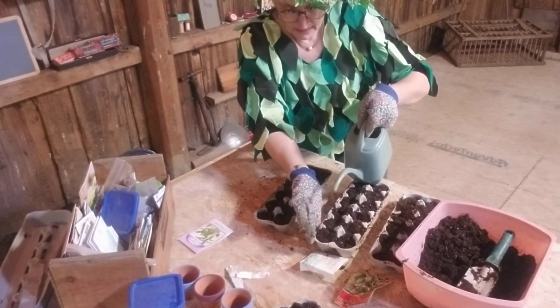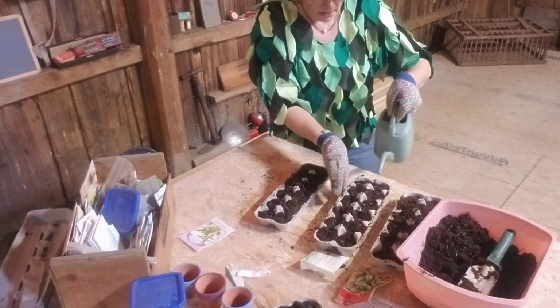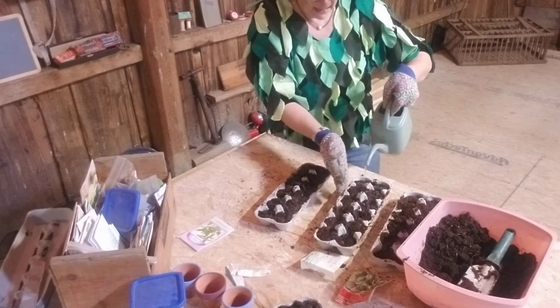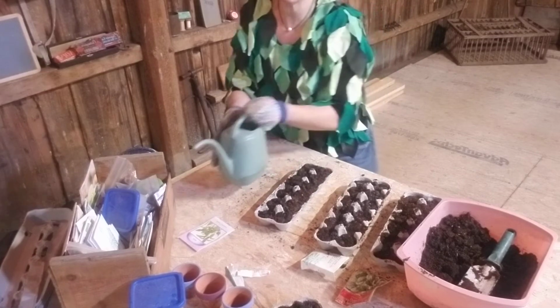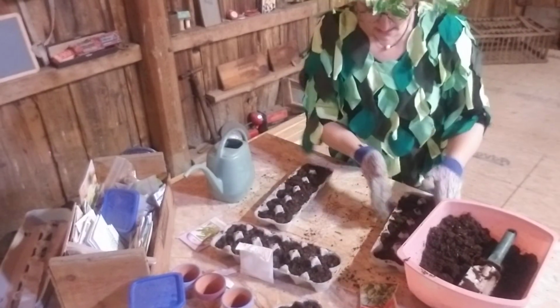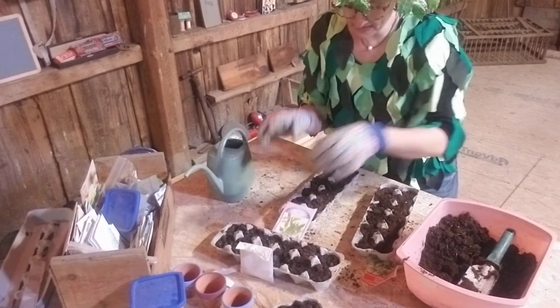Again, I'm going to get some water on these because every seed needs water. Plants need water, soil, sun, and a happy talking to now and then. Okay, so nasturtiums are done and peas are done, and I'm going to do some spinach and an herb, basil, as well.